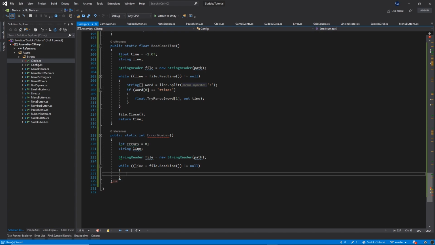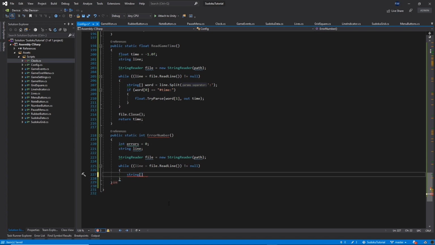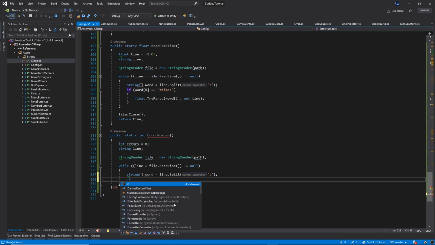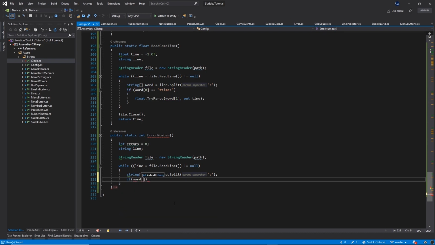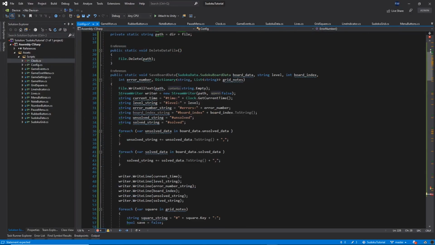Okay, and now we want to do the string array word will be equal to line.Split, and make sure you put the colon. Okay, if the word at 0 will be equal to, and then let's see what we put for the errors. So for the errors we put this string.